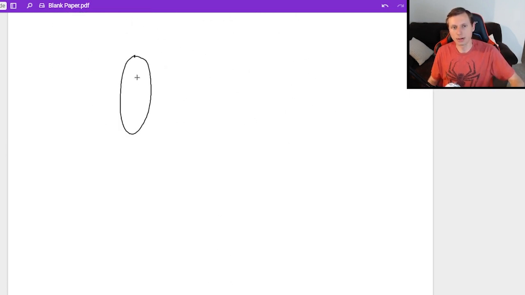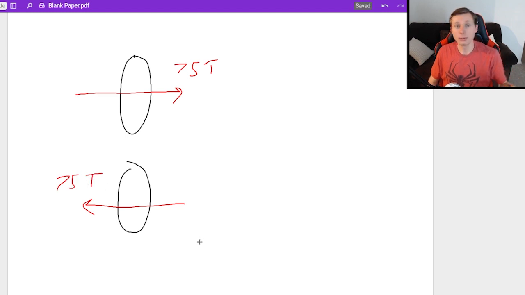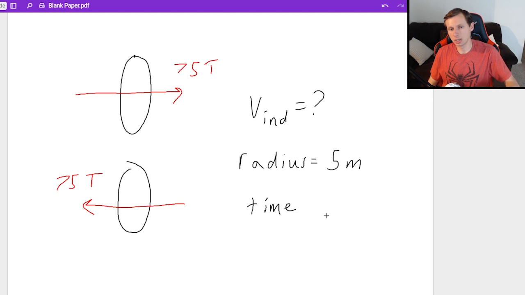Let's say I've got a hoop of wire like this, and a magnetic field is allowed to pass through it, let's say with a magnitude of 75 tesla. And then over time, what's going to happen is the same loop of wire, the magnetic field is going to change direction, so now it's still 75 tesla, but it points in the opposite direction. What I want to know is what is the induced voltage going to be inside this hoop here. So I'm solving for V induced right now. I'm also going to give you the radius of this circle. We'll say the radius is five meters, and I'm also going to say that this switches direction, the magnetic field switches direction in a time of one minute. And remember that these red lines are my B field, so that's what B is. It's the magnetic field.